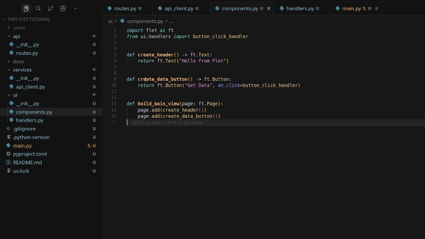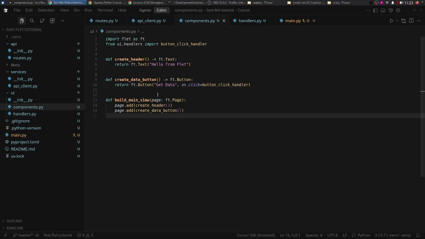So obviously, you don't need these functions. You could just put it as page.add and just have this one thing here. I'm doing it this way to illustrate that you could make this section up here much more complex and then start adding the components in for the sections of your layout here in the build main view function.